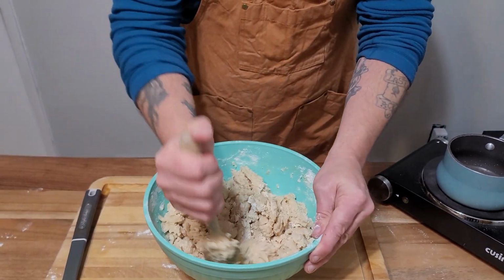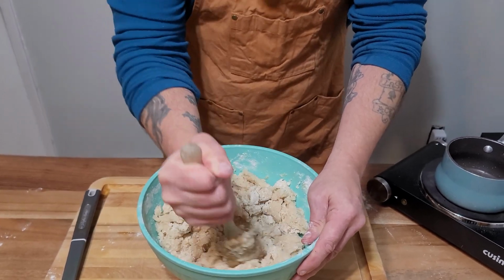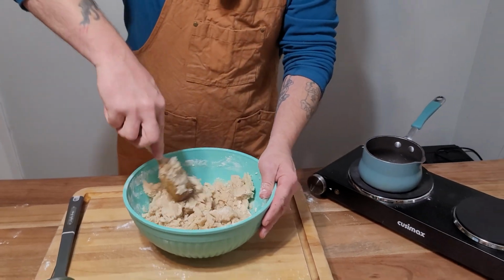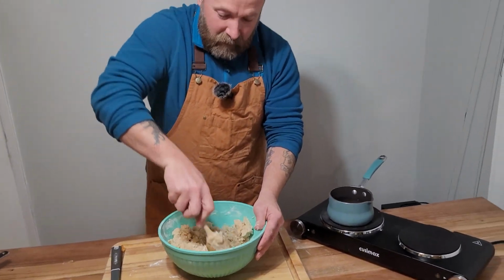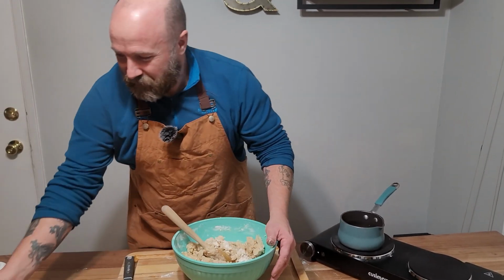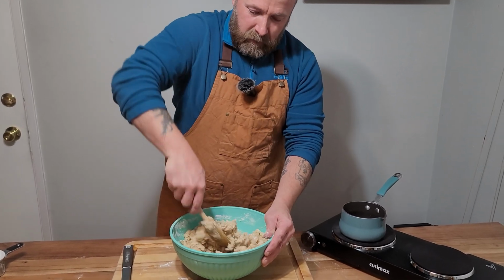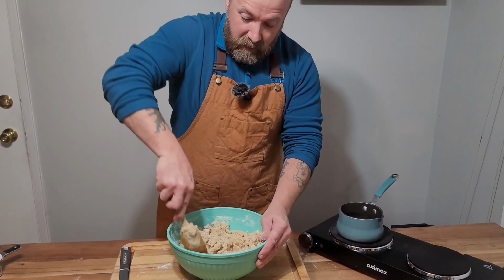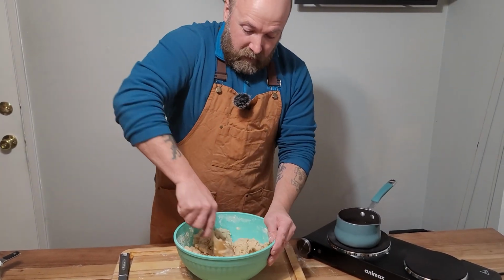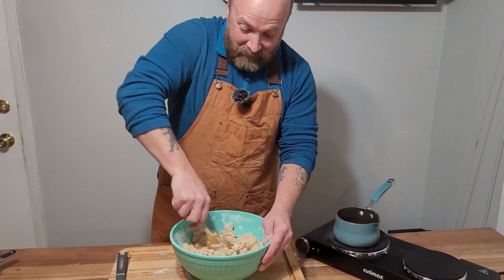While we're mixing this in, I just want to mention that Scotch pies, when you go to a baker or a butcher in Scotland, they don't always have lamb or mutton. They sometimes have quite fun things, one of which is my surprise I told you about earlier. But another one is mac and cheese. They'll put mac and cheese in a Scotch pie, they'll put beans, or sometimes they'll even fill it with, I don't know, lots of different things.